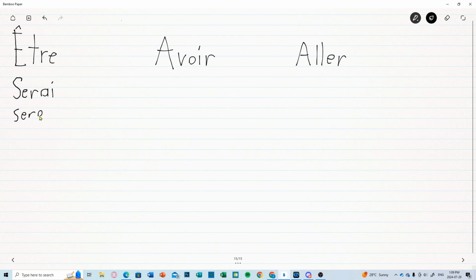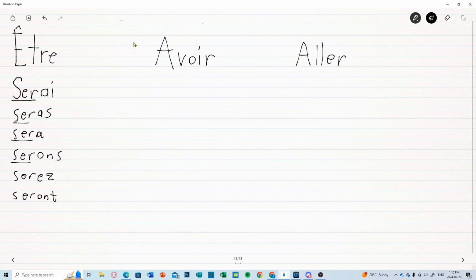For tu, we add our as, il or elle will just be an a, nous will be an ons, vous will be an ez, and our last one will be seront with an ont. So for être, we have our base as ser, and that stays the same, and our endings are different. But the only issue with these ones is you have to remember the bases that are different. And they're not even similar to the normal verbs, so it does get a little bit tricky.